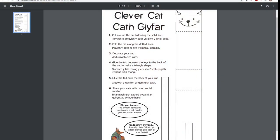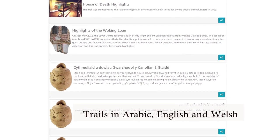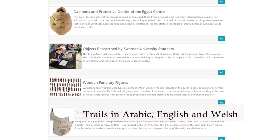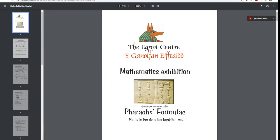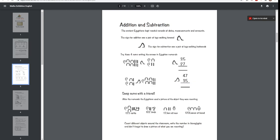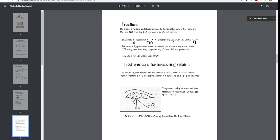It started with schools saying to me, 'Have you got anything we can give to our pupils?' I didn't really — I had some worksheets I could send them, but nothing based in principles of digital learning. I'm a big believer that there are positives and negatives to both digital and in-person learning — they are not the same and neither is better. But you can't pick up something from a physical space and just dump it in a digital space and expect it to work the same way. You do need to adapt and be mindful of that.